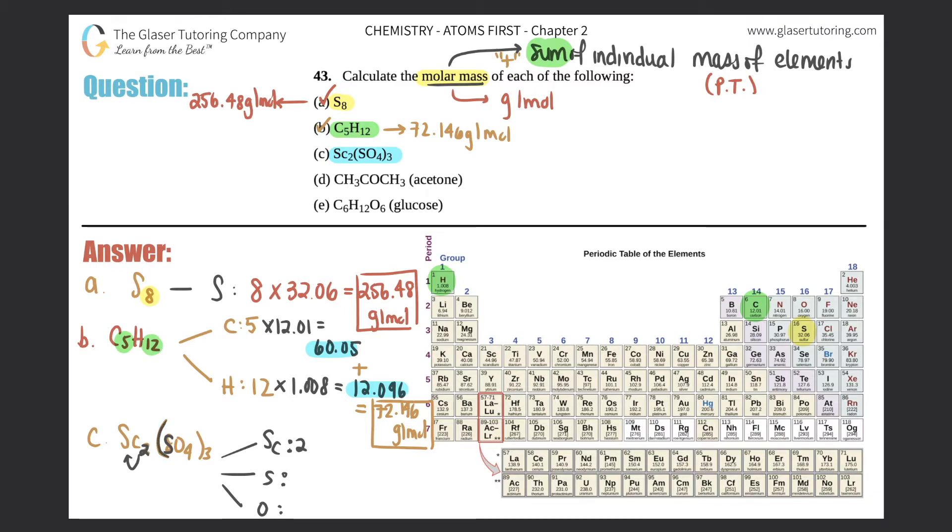Well it's in parentheses. Anything that's in parentheses, you got to look outside. They're telling you that you have three of this whole thing, so that would be distributive by multiplication. So there's one sulfur in here but there's three out here, so one times three is three. But now what about the oxygen? There's four oxygens inside, but that's telling us that there's three of them, so three (SO₄)s, so three times four is 12. So you actually have 12 oxygens.